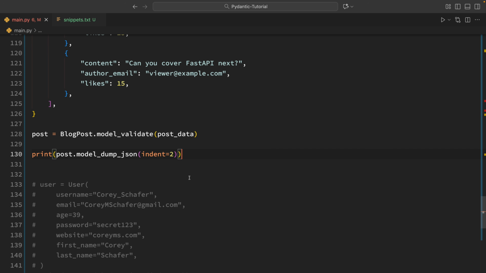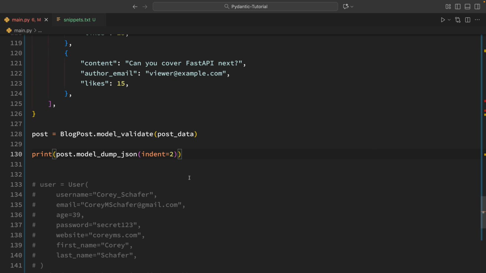One common use case is working with APIs where the external representation uses different field names than your internal Python names. So for example, maybe you're working with a JavaScript front end that uses camel case, but you want snake case in Python. Or maybe you have internal fields that you don't want to expose when serialized.